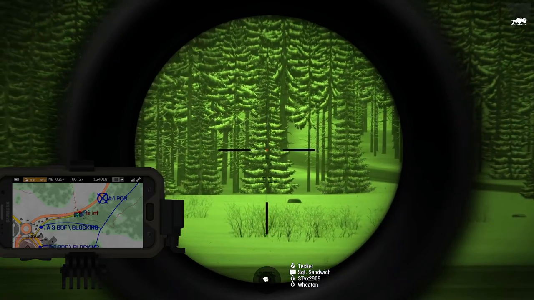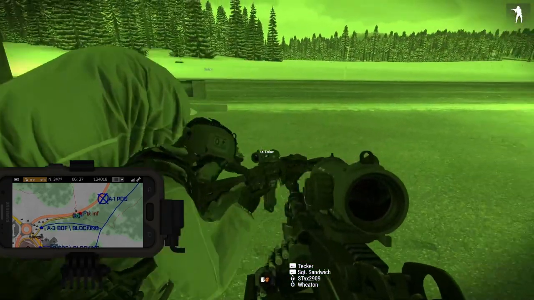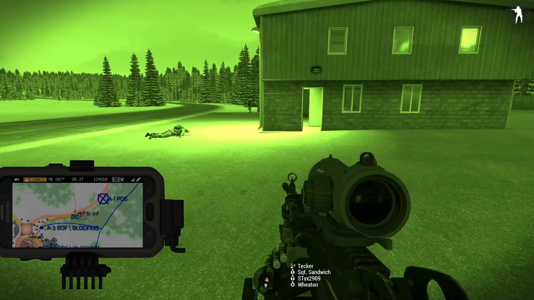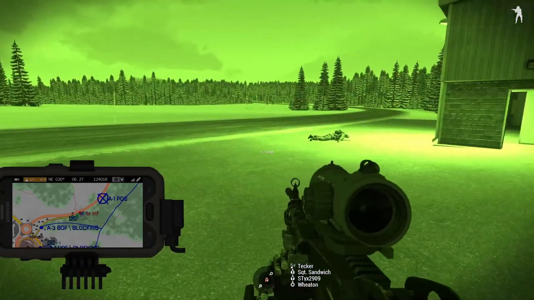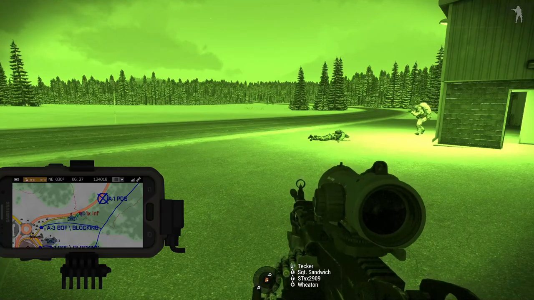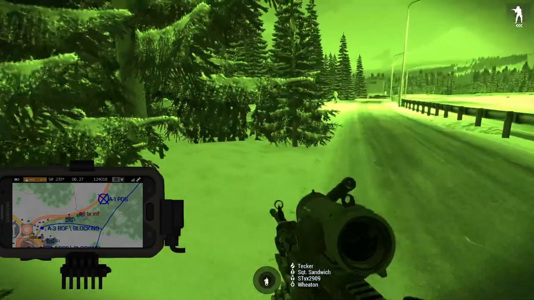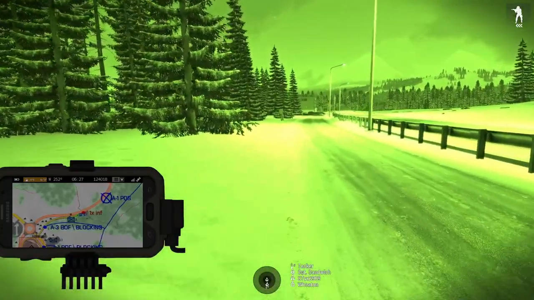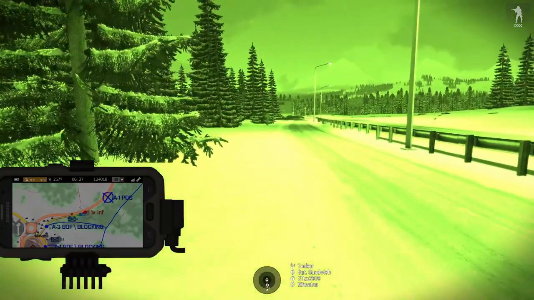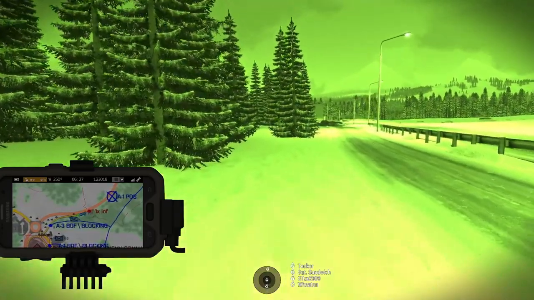Alright, boys, let's go. We gotta get moving. Let's move up. I just want someone on that back road. Actually, you know what? I'll do it. I'll stay watching that back road. You guys keep moving up. We're basically following up A3. I don't see them, but we're going to follow up this road, try to take that building.